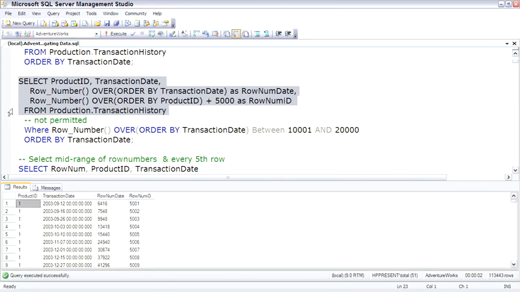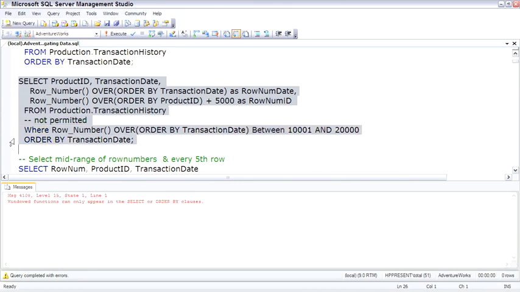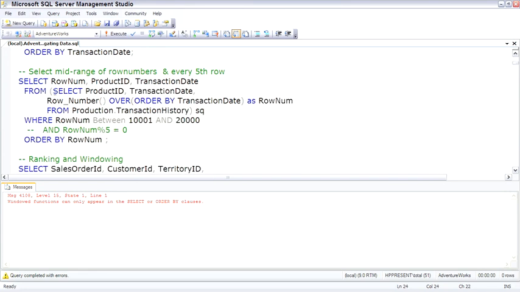Now, right away, you're probably going to think that the row number would be great to restrict rows, to work with batches of rows. And this is the first syntax I tried when I started playing with row number. And it fails, because the row number, or the OVER function, the windowing function, can really happen only in the SELECT or ORDER BY clause. The workaround for that is to use a subquery. Everything builds upon itself in SQL, so in this lesson we use subqueries extensively.